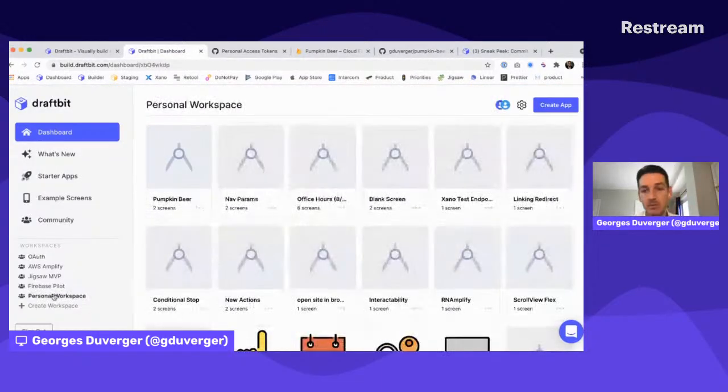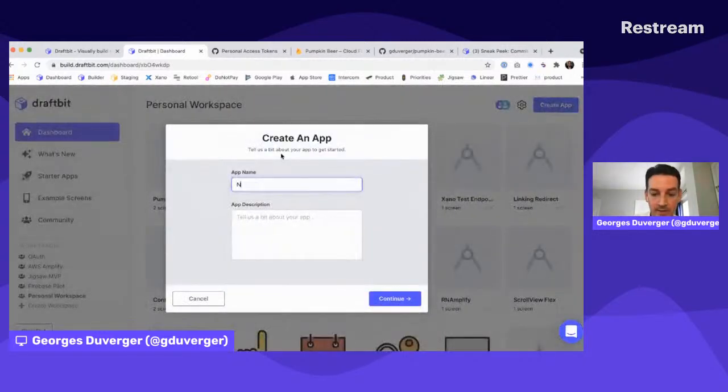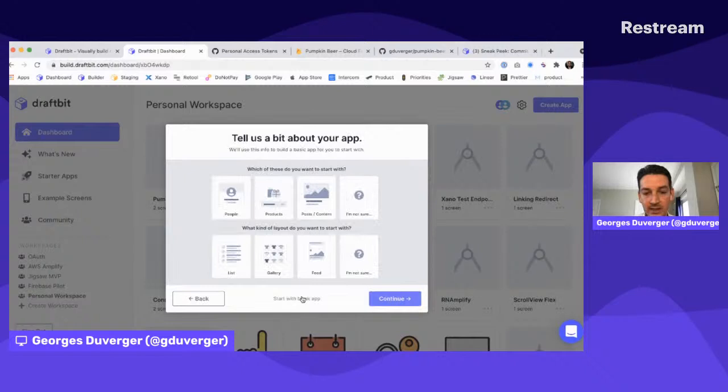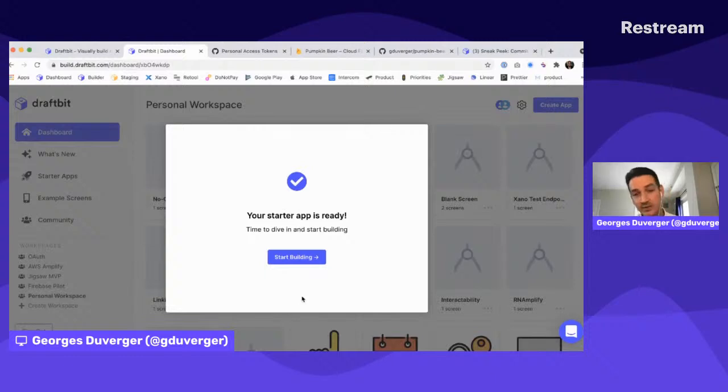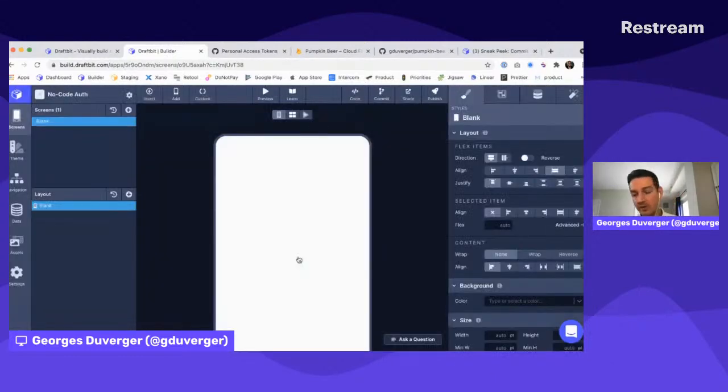Now, next up, a completely different topic. We're going to do completely no-code auth. You've seen previous episodes or office hours where we did something very close to that. We did a very low-code auth, with only a couple of lines of JavaScript here and there. Now we're at the point where you can do an entire authentication flow, sign up, sign in, log out, handling errors and things like that, completely with no code. I'll demonstrate that to you right now.